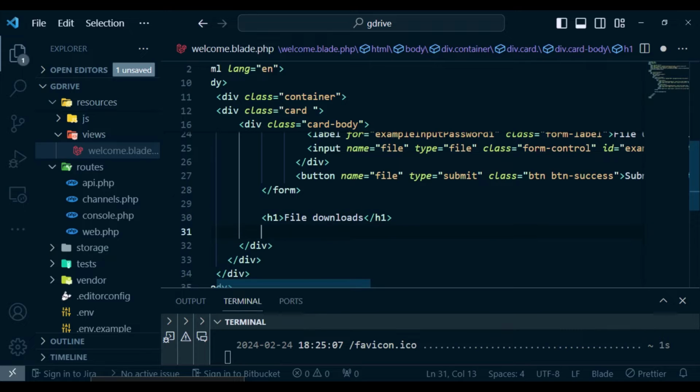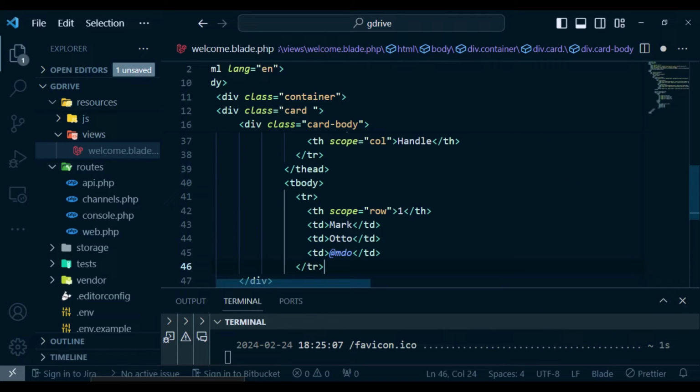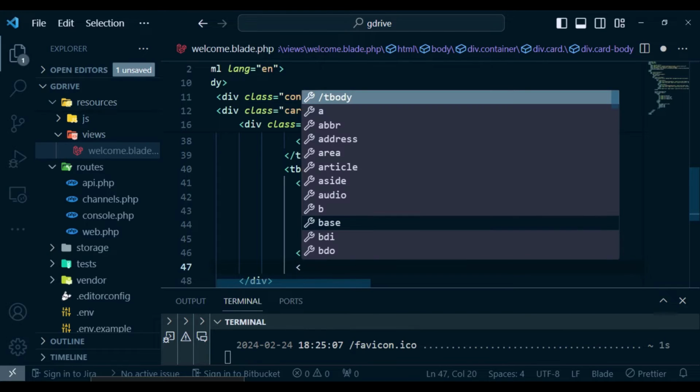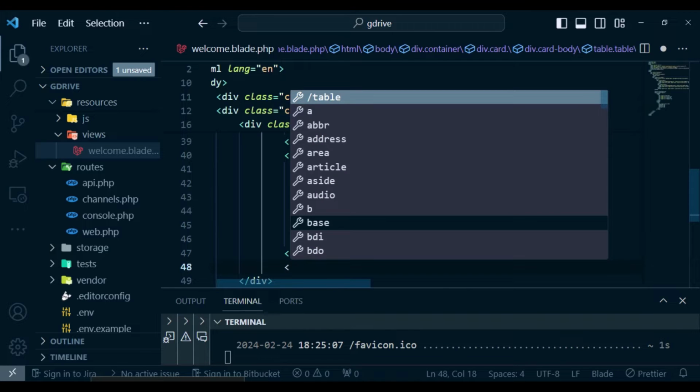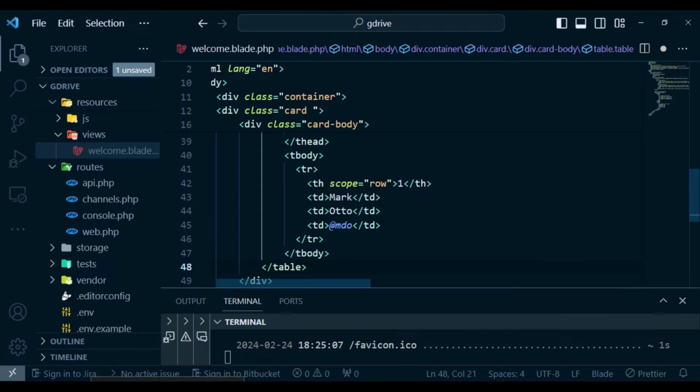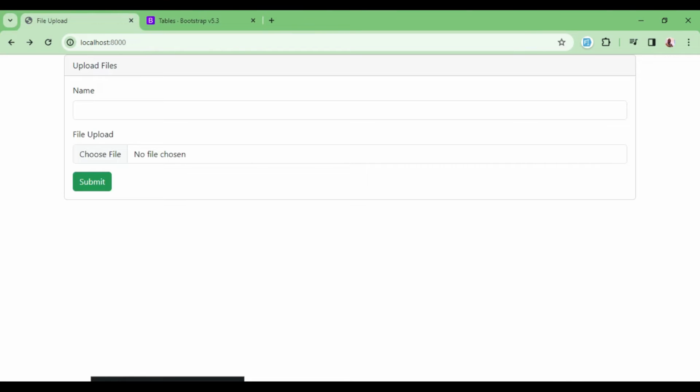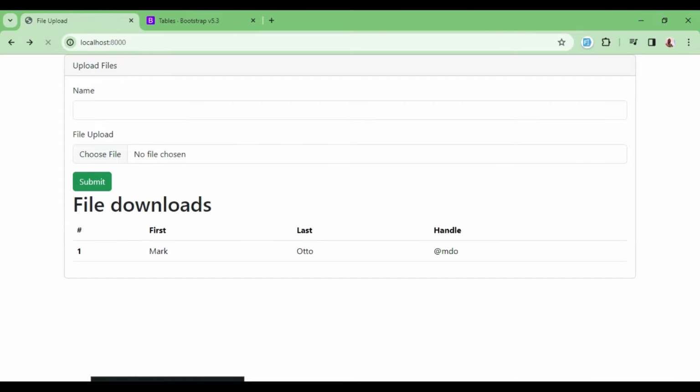And below here I want to paste in our table, and then we can close the table body and also close the table tag, like that. And so it means if we are to refresh, then we have our table looking like that.